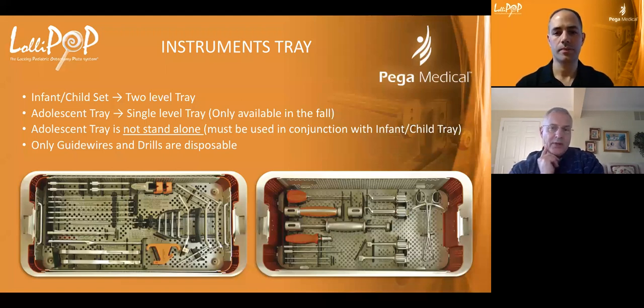And when we, the royal we, Fadi really came up with some great ideas with some of the instrumentation, with some of the other problems that we routinely run into with other proximal femoral osteotomy sets.